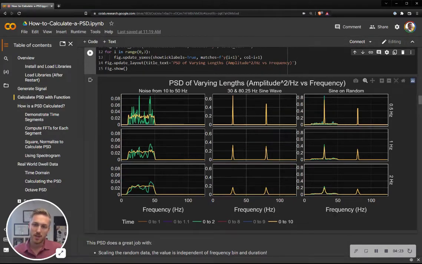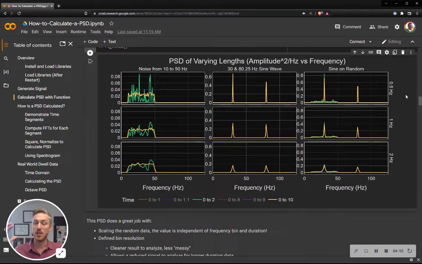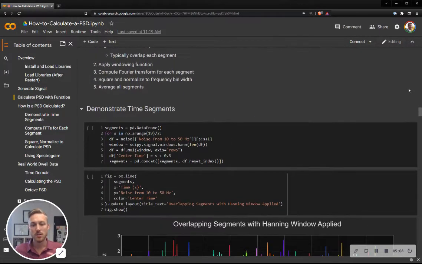So that's really good. Now, if I look at the sine dwells, you'll notice that as my bin width gets wider, so it goes 0.5 hertz to 1 hertz to 2 hertz, my value goes down. And that's because it's a density. As my area, if you will, is getting wider in frequency range, there's less frequency content spread across that whole wider range. But as I narrow in exactly on that sine dwell, it has a higher density of energy. So the big takeaway is it's really, really good for random content. It can sometimes mask sine dwells, so we have to be a little careful, but it's really good for random content.